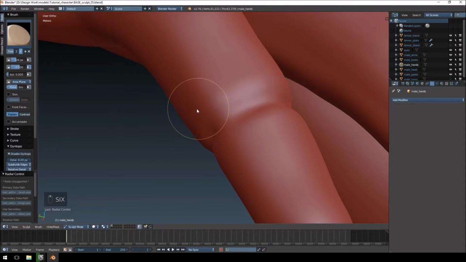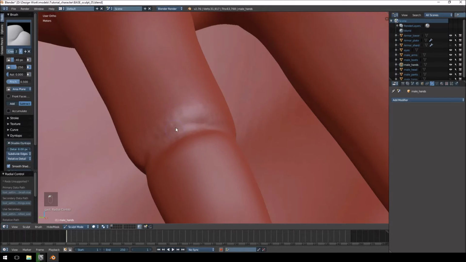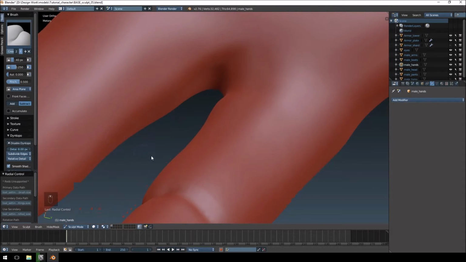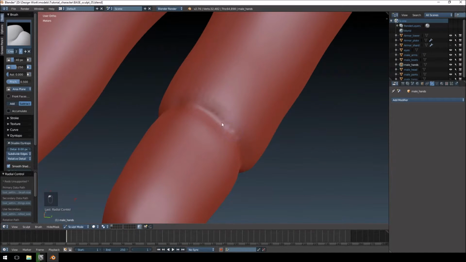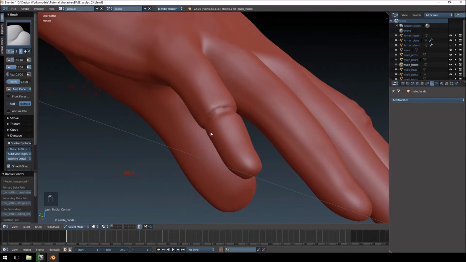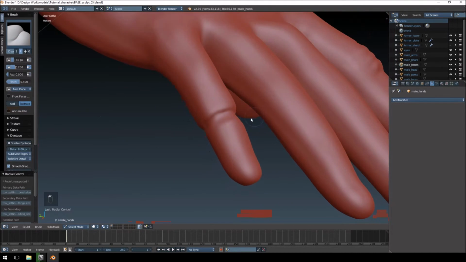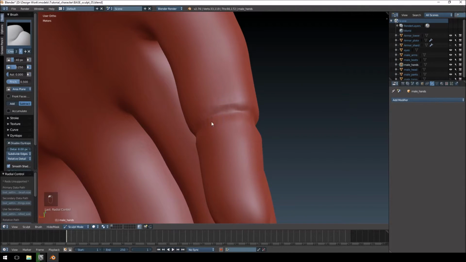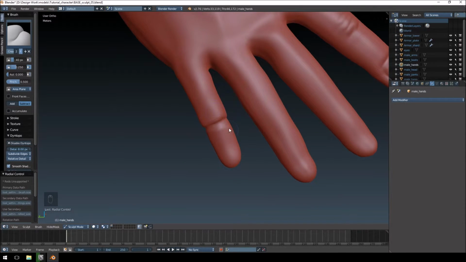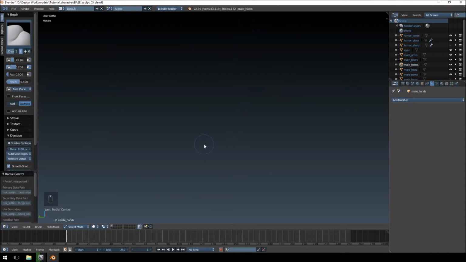We're just going to go back into the crease brush, make it a little bit smaller, and then on the part that you think the glove would be, you would add the details. So more from the side and we go. And once everything is smoothed out, as you can see, this part is a little bit bigger because we inflated it. The finger still looks the same size, so it will actually look like the person is wearing a glove.